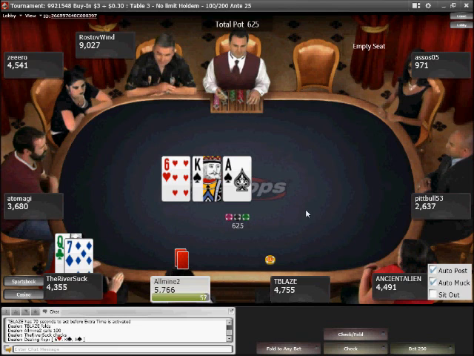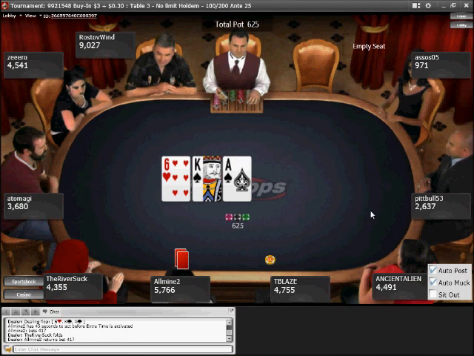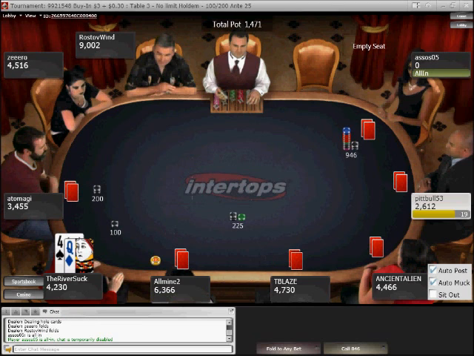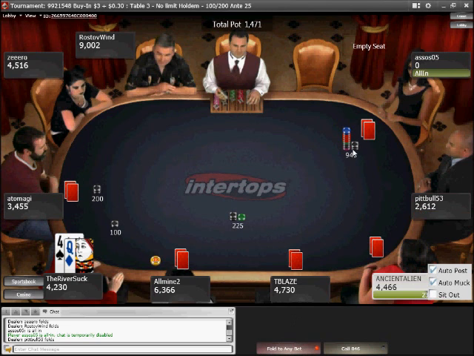So, I don't flop anything. So it's just us two in the pot. And if he checks, I'm probably going to stab at the pot with an ace and a king on the board. Well, he bets it, and that's probably just a stab himself, but I don't have anything, and I won't make a raise or anything, so fold it.